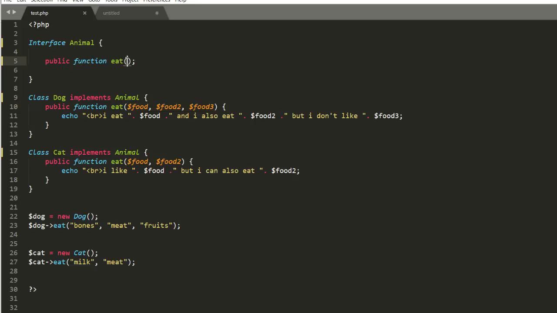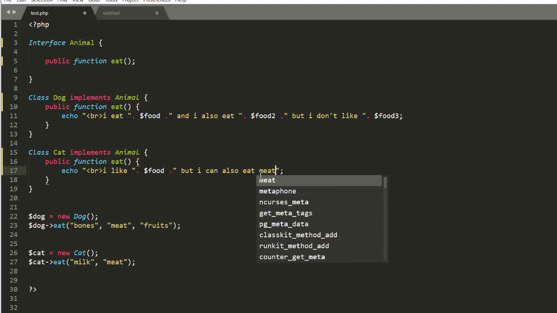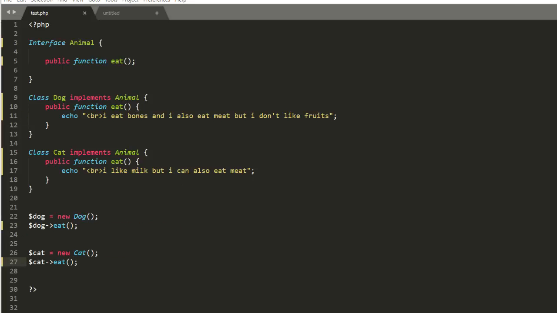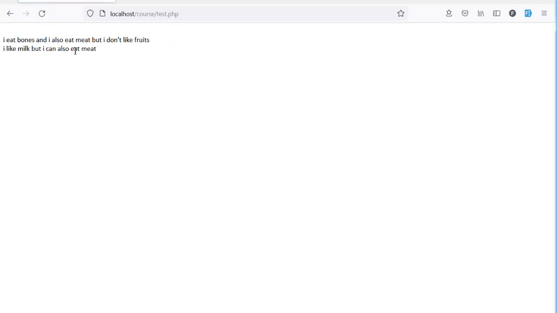Here we have no argument, so we cannot pass any argument. We have to remove this and write something inside it. Same for this. Save it, come back, refresh. Now you can see it is showing here.